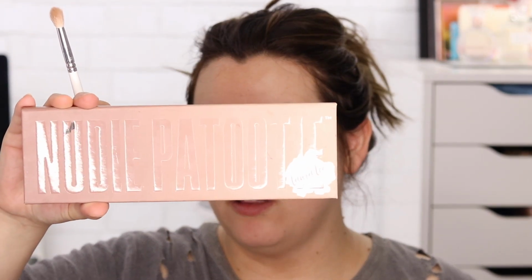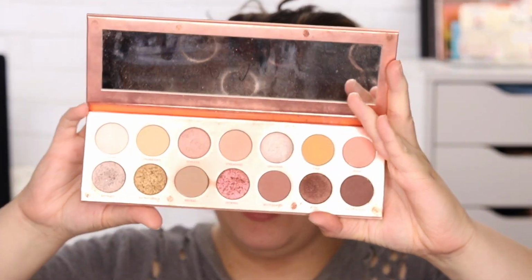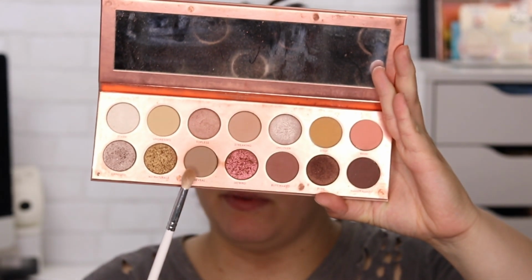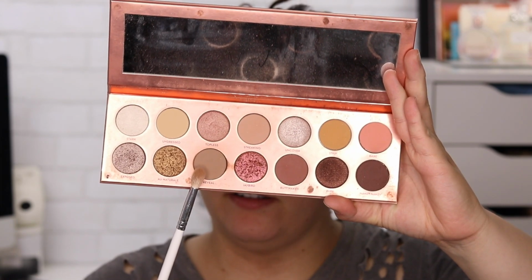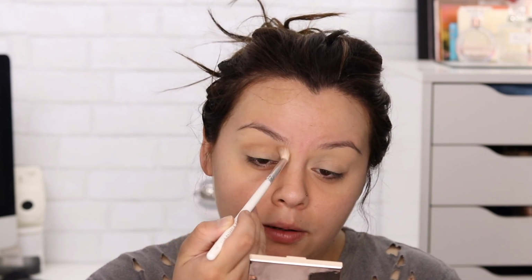So the eyeshadow palette I'm going to be using is this one. This is the Laura Lee Nudie Patootie eyeshadow palette. For those who don't know what it looks like, this is what it looks like. Really cute. So I'm going to be using the JH31 brush and I'm going to grab this color right here. And I'm just going to apply that on the crease, just going back and forth and blending that out.